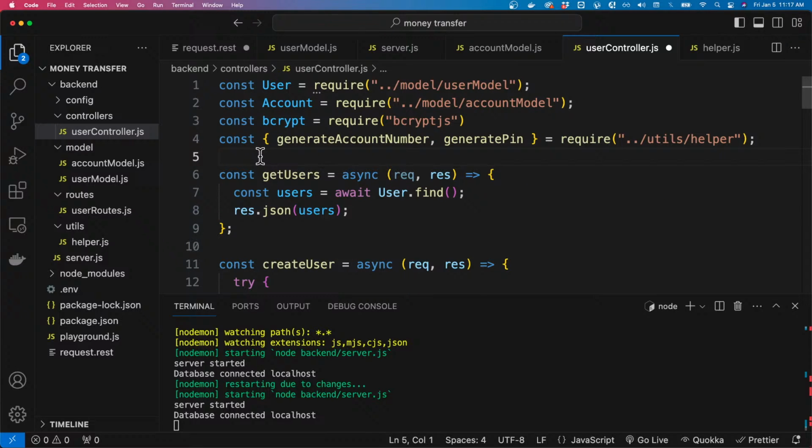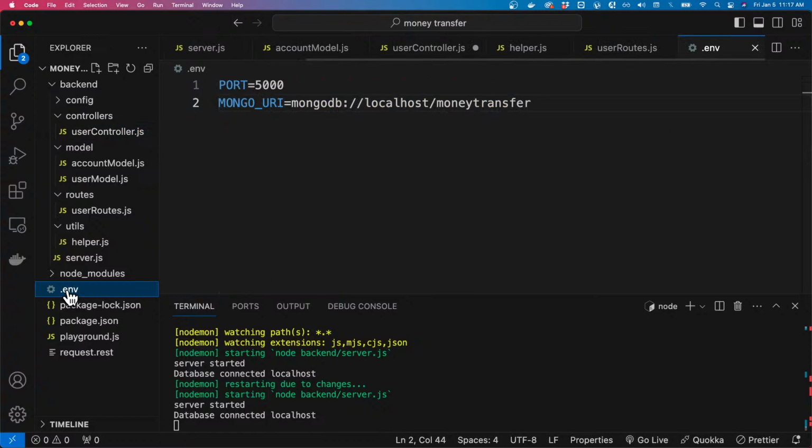To generate the token, we can say const jwt requires jsonwebtoken, and we need a secret for the JSON web token. So what we can do is write JWT_SECRET. You can use any secret that you want, but for now I'll do ABC1234ABC.